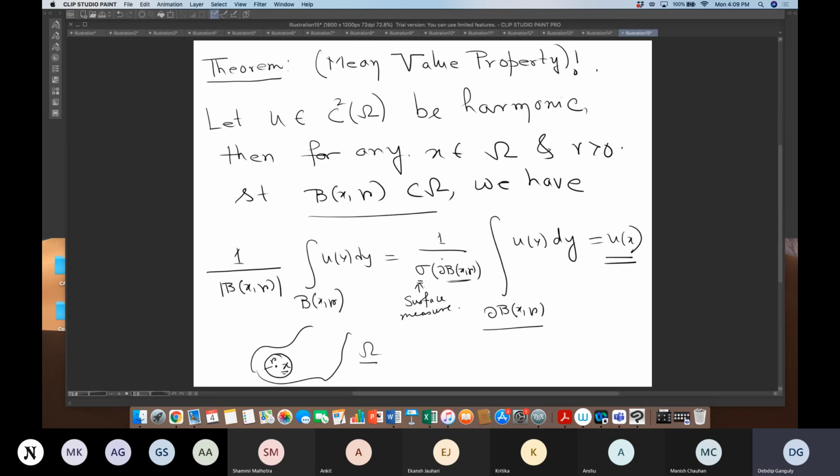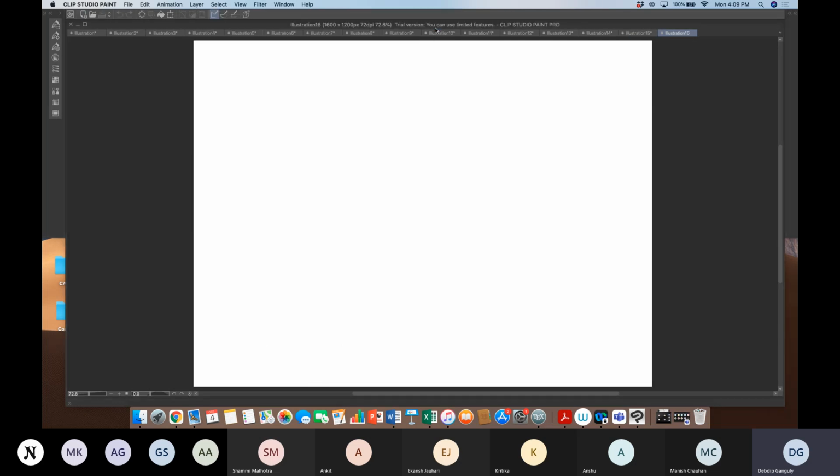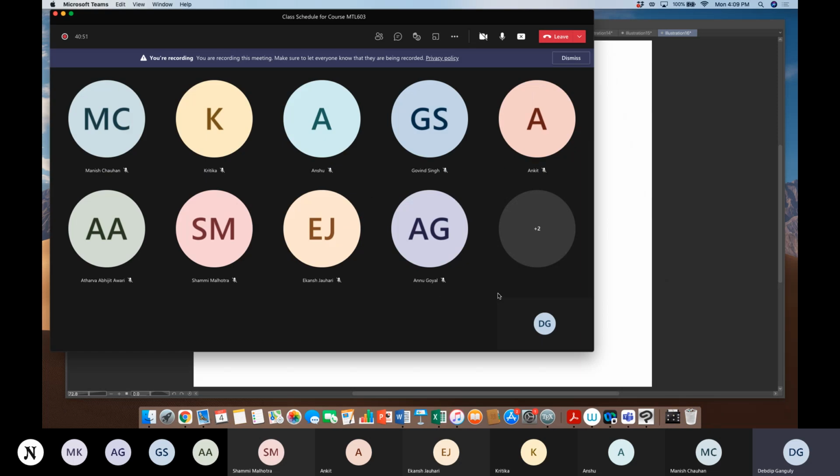The proof is not that easy. We have to prove it. Please ask me whenever you have any doubt in the proof, because this is one of the fundamental steps. I will be using some very important steps in the proof, and I will do this type of proof every time in the course. So for this proof I will go very slowly so that you can ask me questions. Is that clear to all of you?